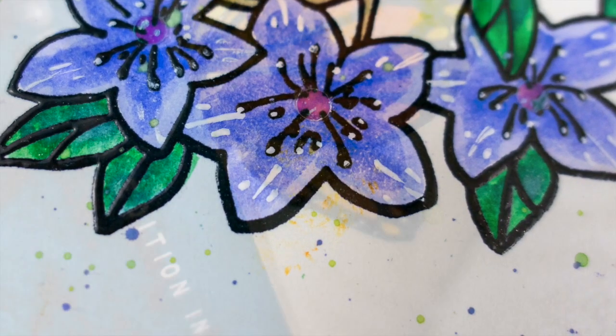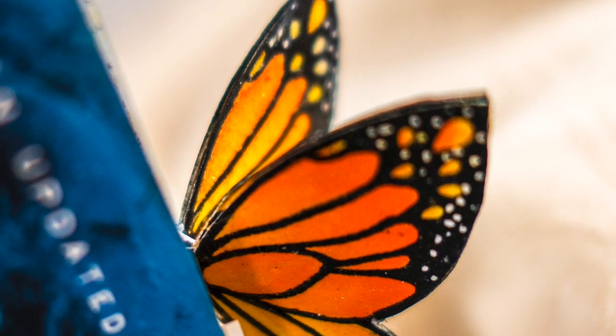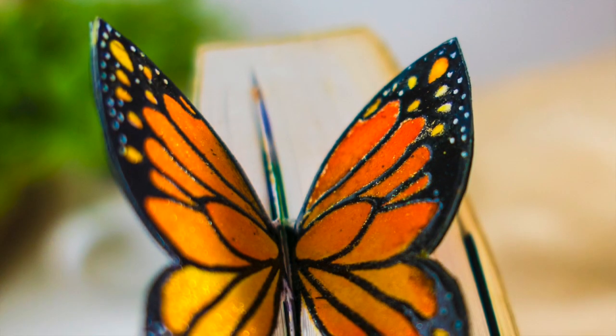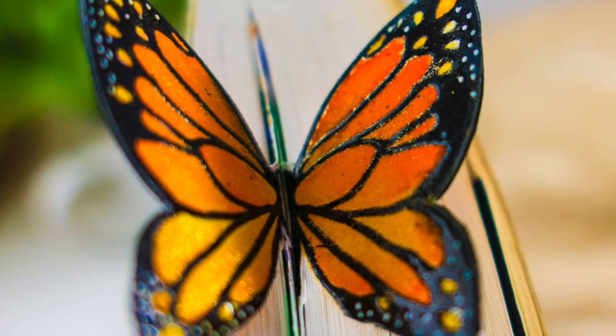So then I just added in some splatters because, like I said, I was super messy with this, but splatters fix everything. So that's what I did.